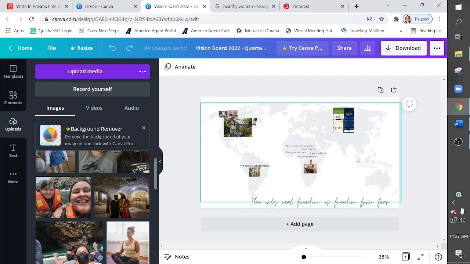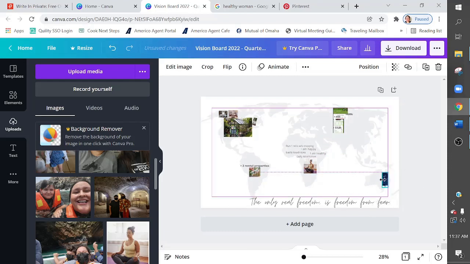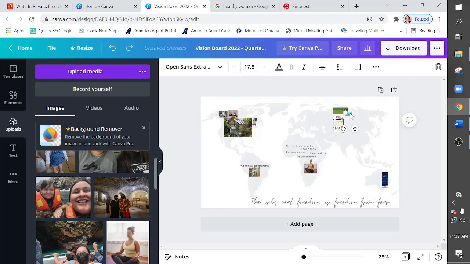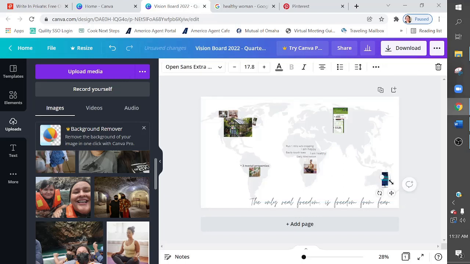For family, I think I might move this down here so that I have more room up here for my family. I'm going to turn that. There we go.